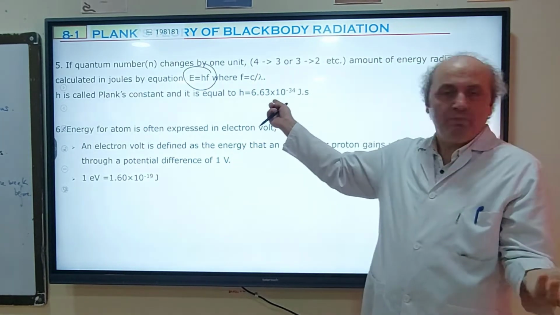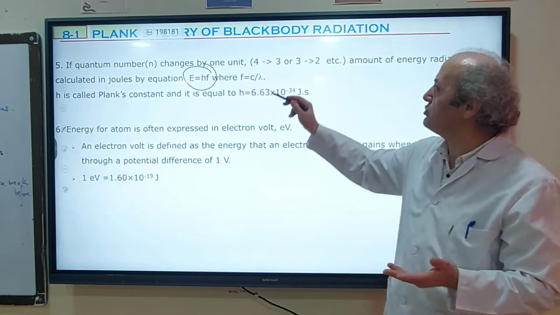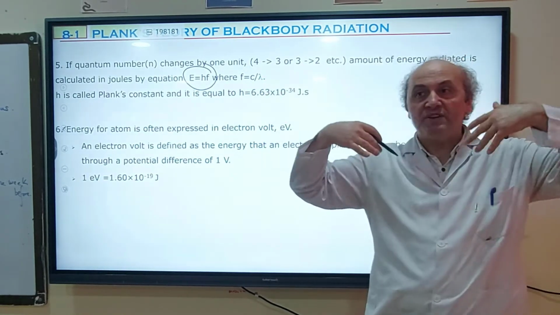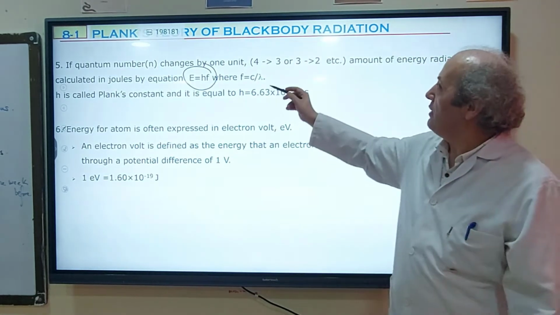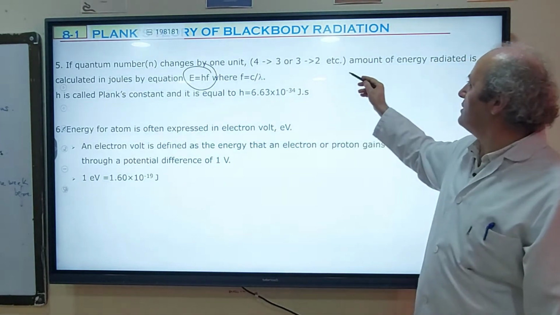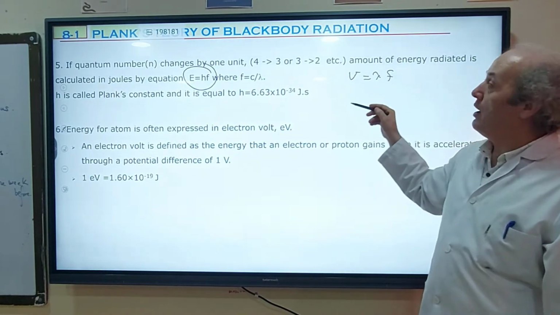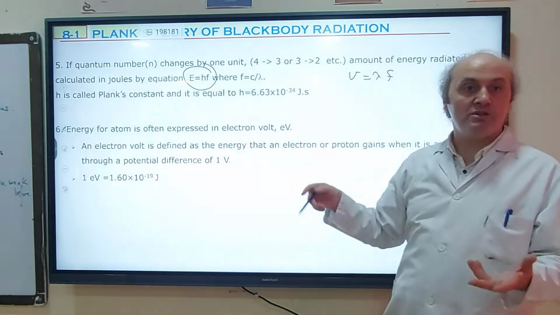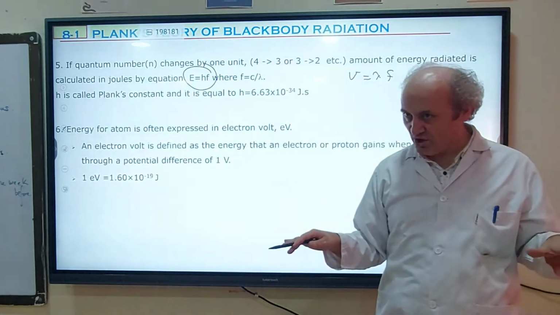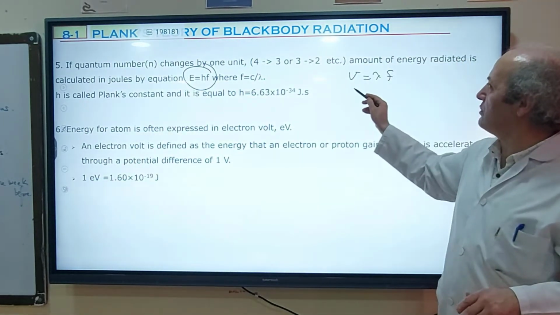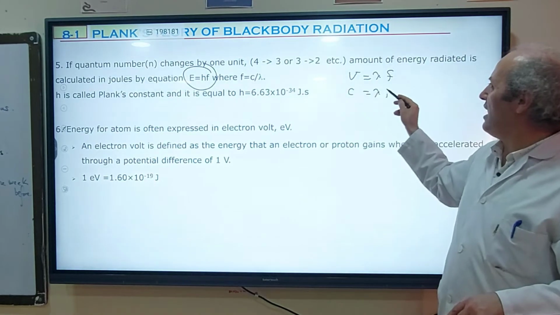h is again, we know, Planck's constant, but f is the frequency of the resonation, and at the same time the frequency of the emitted light, emitted radiation. What is f equal to? We know that in chapter 3, v is equal to lambda times f. In here, v changes to c because the speed of light is a constant number, it doesn't change. So instead of v, we are going to write c, speed of light. Lambda times f, I think everybody must know that.